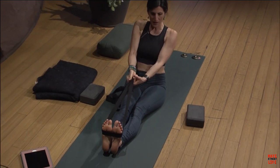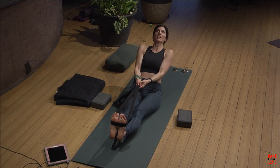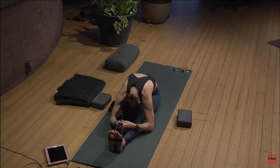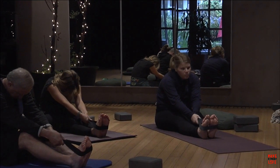Let's stack the spine. We'll hold a little tighter. We'll lift the eyes. Tip back just gently. And then exhale, release back in. We'll pull and fold. As we inhale again, we'll start to lift and lengthen.